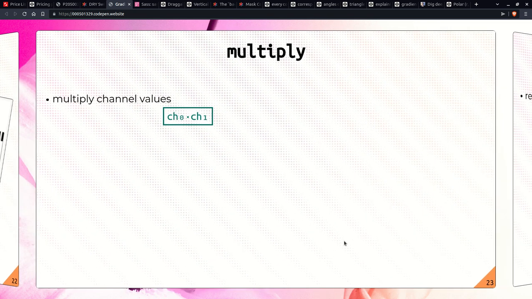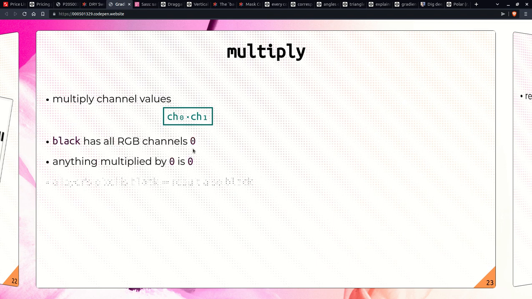And for multiply, we simply multiply the channel values. So let's say that this is the red channel. We multiply the red channel of the bottom layer with the red channel of the top layer. Now, one of our layers, the before, only has pure black and pure white, which really simplifies this computation, because pure black means 0 on all channels. Pure white means 1 on all channels. Anything multiplied by 0 gives us 0. Anything multiplied by 1 doesn't change.